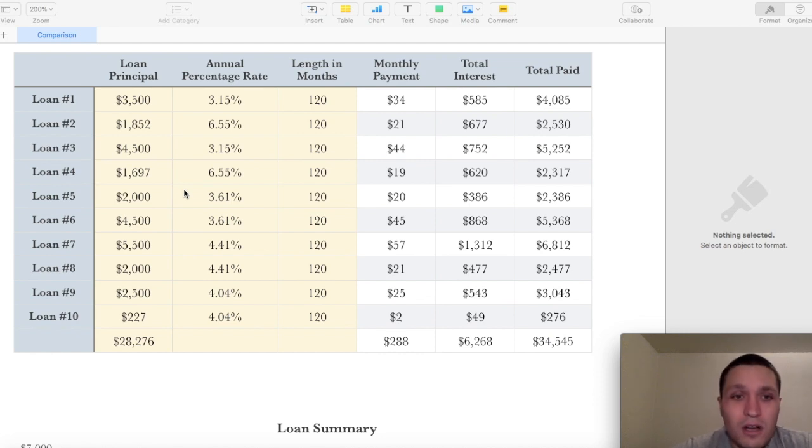Today I want to talk about how I paid down about $50,000 in student loan debt in about 2.5 years. Now, for the simplicity of this video, you can see here the total is $30,000. I had about $20,000 in another account, but I used the same process that I'm going to show you here, and it's a lot simpler just to show you on 10 loans rather than 20 loans.